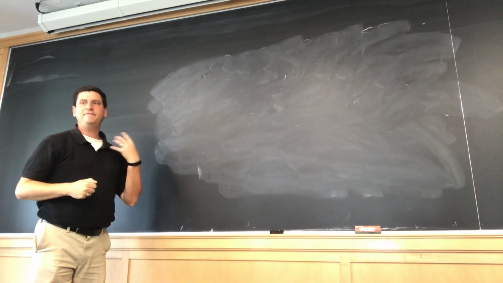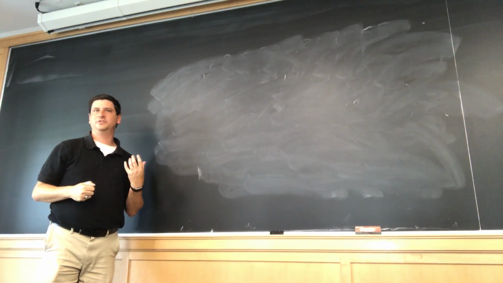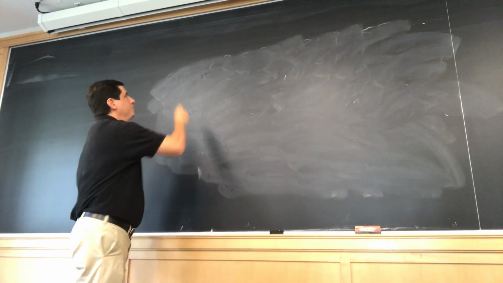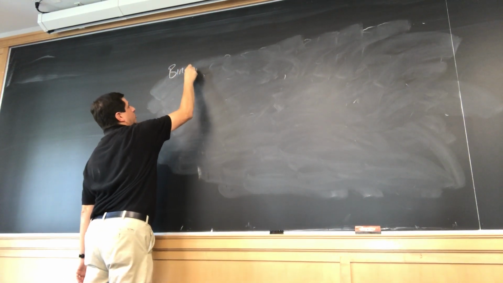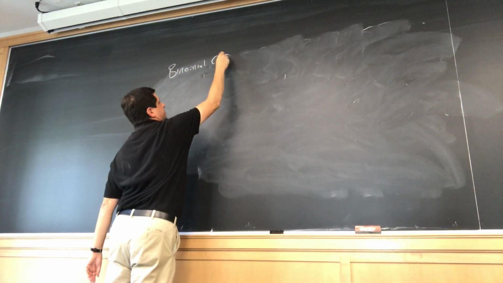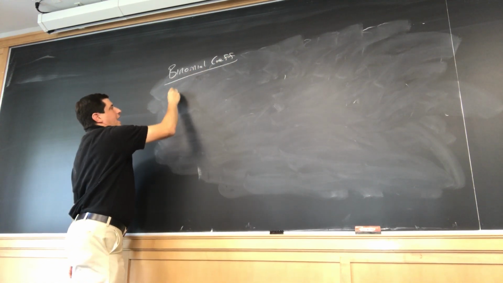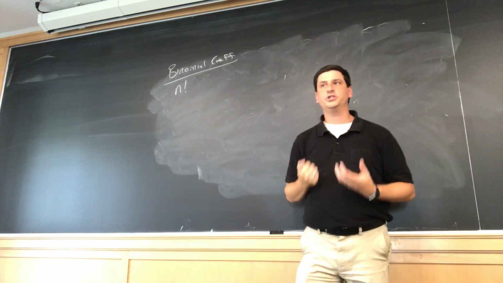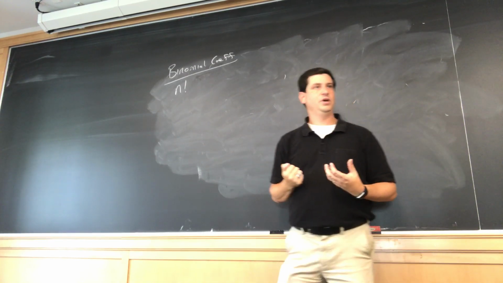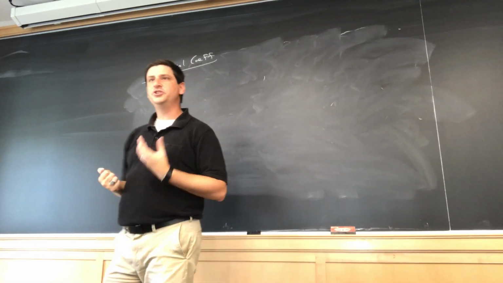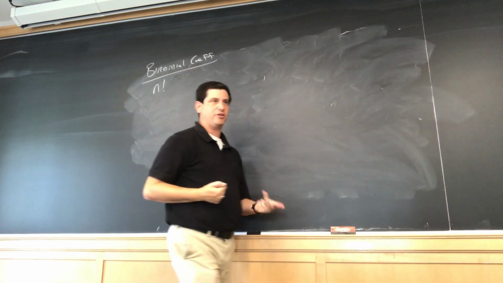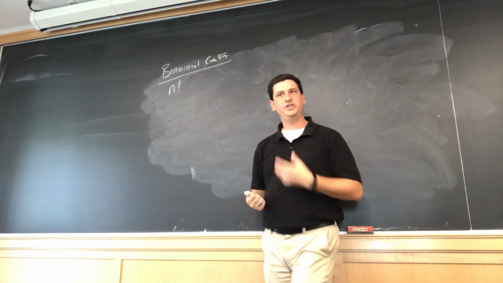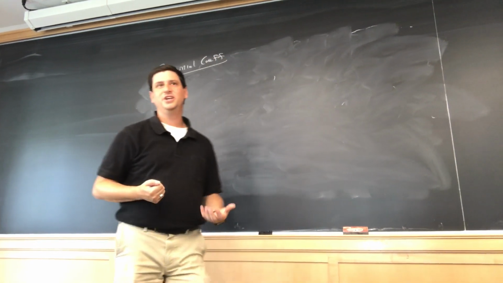How many people have never seen a binomial coefficient? All right, we will do binomial coefficients fairly quickly then. So binomial coefficients. n factorial is the number of ways to arrange n objects when order matters. So if you have offices in a student government, president, vice president, secretary, treasurer, the different positions are different. The treasurer is different than the president, is different than the vice president.